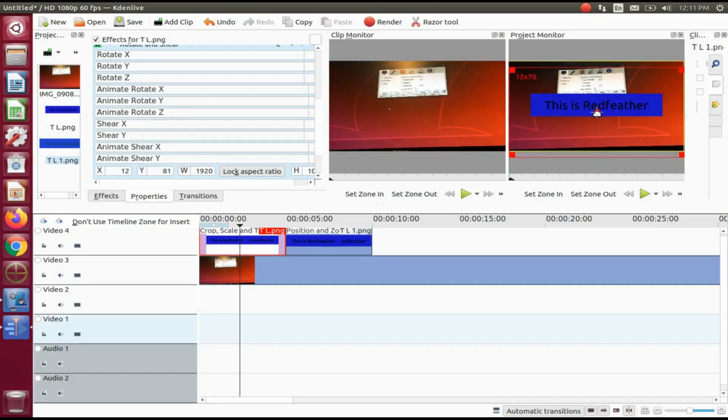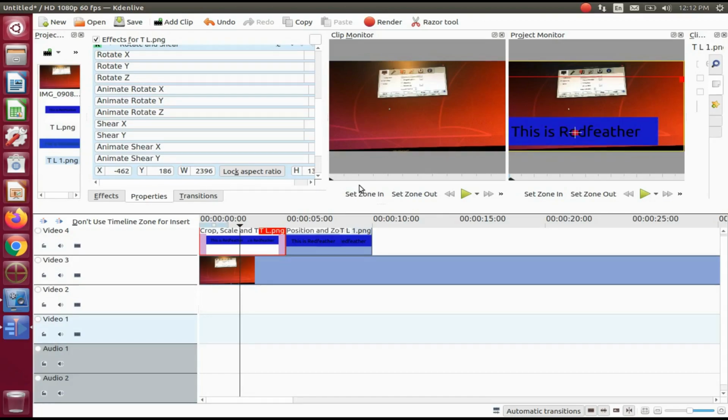Use the crosshair once again in order for proper positioning, but notice the size is not right. So let us adjust this. Grabbing one of the corners, pulling it outward in order to gain proper size.